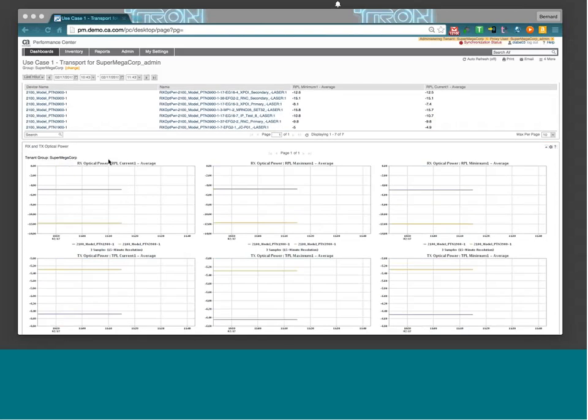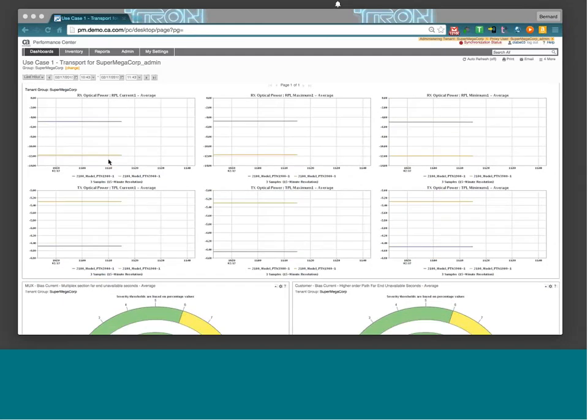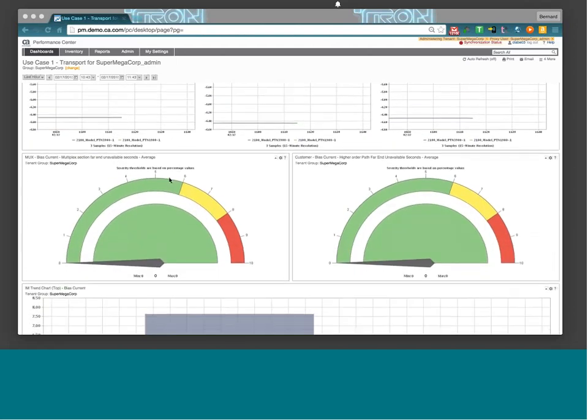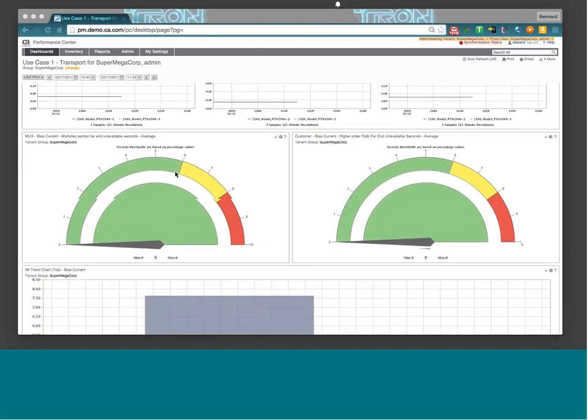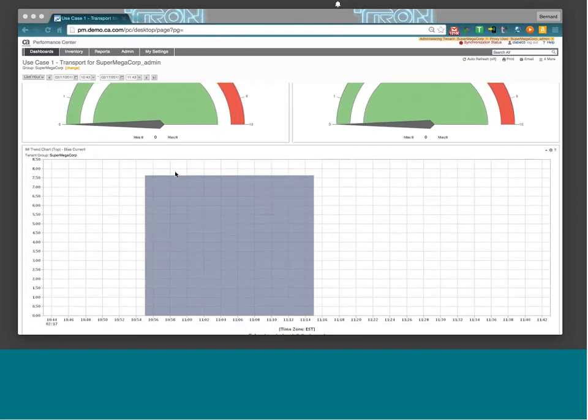And then as you scroll down, you can see just in a different view the same kind of data, just to show you the ability to see this all in one page. So it gives an idea about some different visualizations of that optical power from your transmit and receive levels. As you come down the page, this is leveraging our gauge views and the ability to show the bias current, things like that, so that as you look at this from a transport level, you're able to quickly see in one dashboard what's going on and get a feel for that.